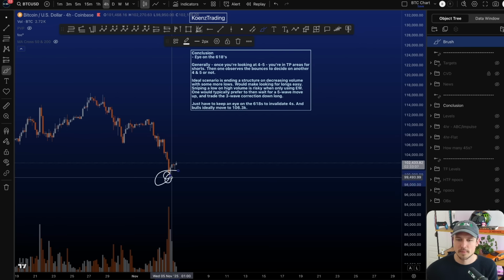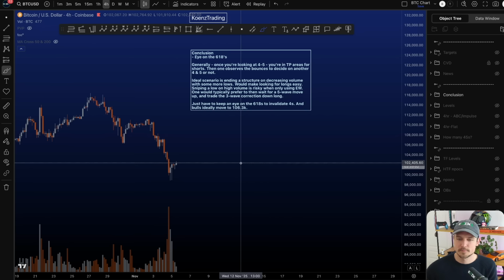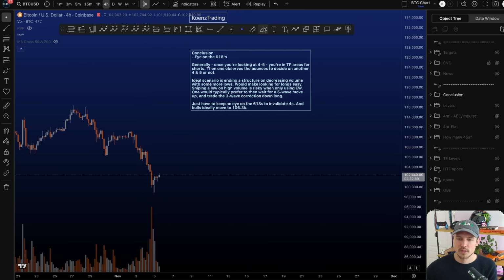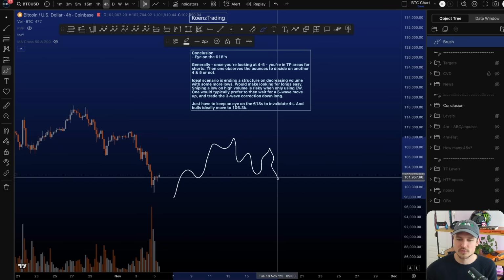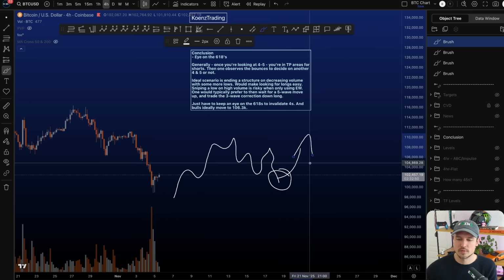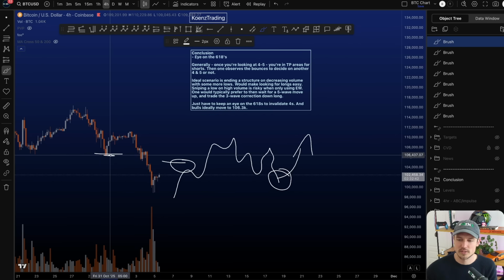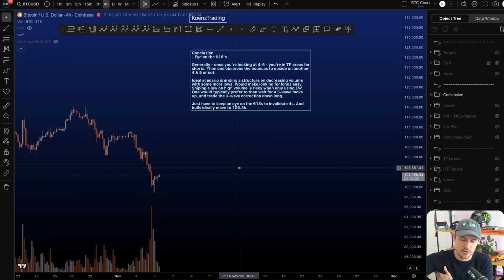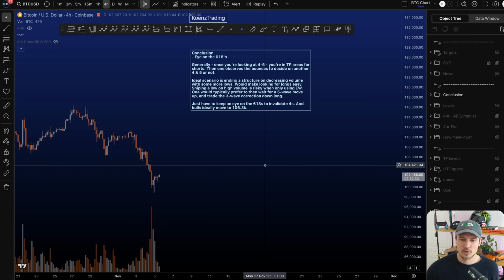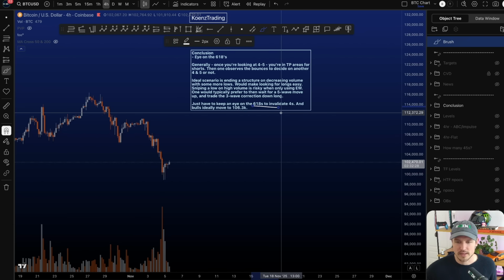Sniping a low on high volume from an Elliott Wave trading point of view is quite risky. One would typically then prefer to wait for a 5-wave structure to the upside and then a 3-wave corrective structure down, which then gives an opportunity to look for a long and a leg towards the upside. Of course, we know where probabilities change locally as well, with the 618 and price here touching this low at 106.3K. But ideally, from an Elliott Wave trading point of view, having a 5 up, 3 down would be a nice confirmation. In general, we have to just keep an eye on the 618s to invalidate a wave 4.